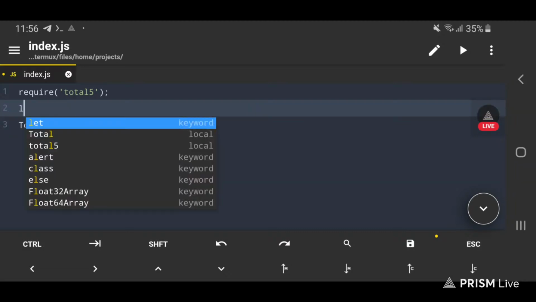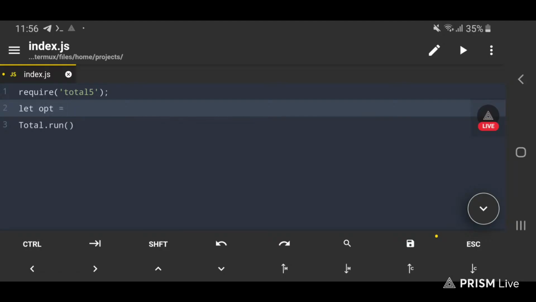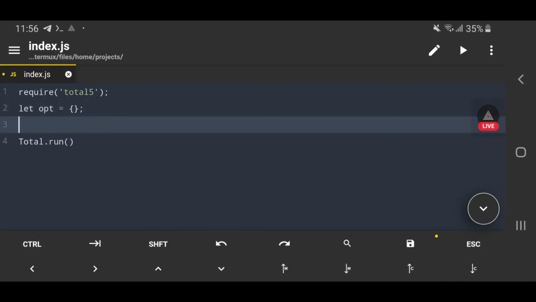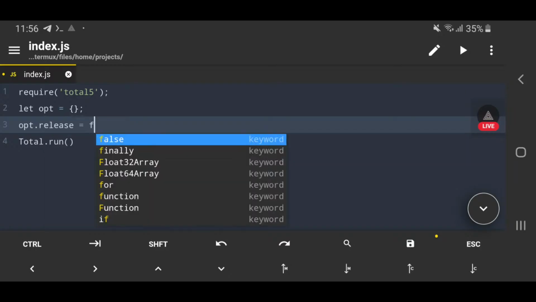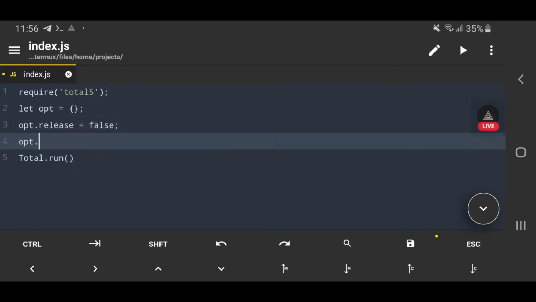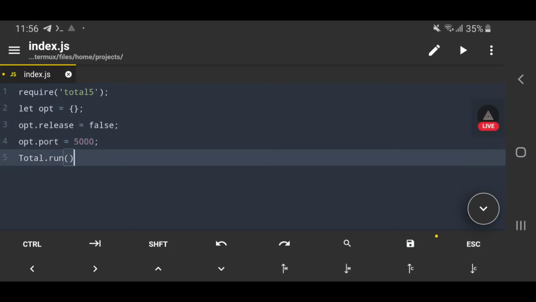Many people do it like this: opt is an empty object, then opt.release is going to be false, and opt.port is going to be 5000. You can pass this opt here as a parameter, and it is finished. With 5 lines of code, it's enough to start a Total.js server.